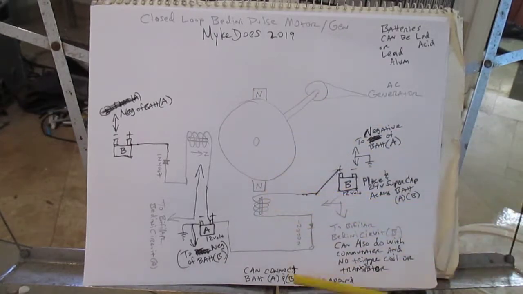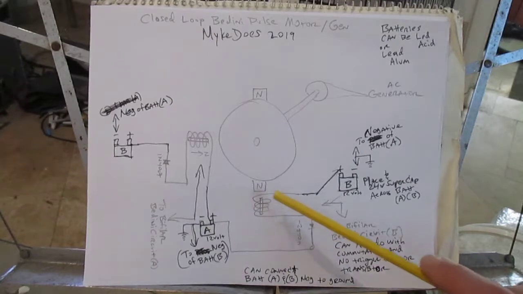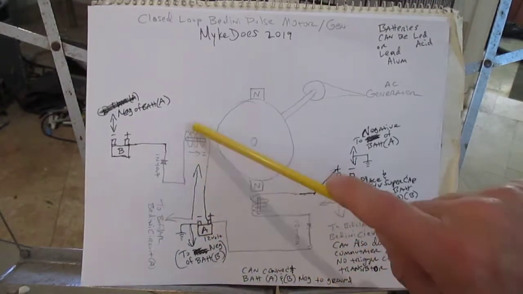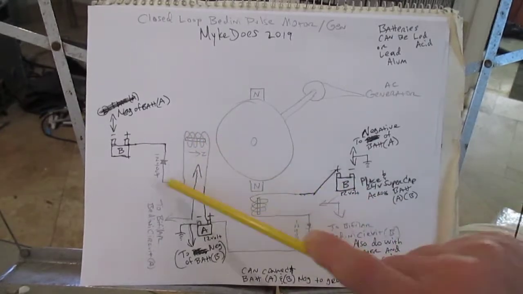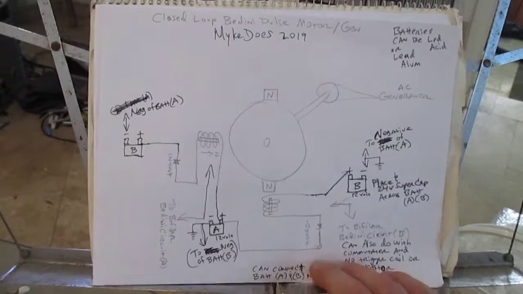At this moment in this setup where the magnet is, coil B from battery B is being pulsed and dumping into battery A. When the magnet moves along and hits here, coil A will be energized and dumped into battery B. I haven't built this yet, but I intend to.